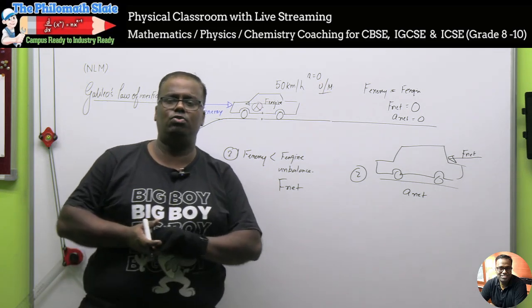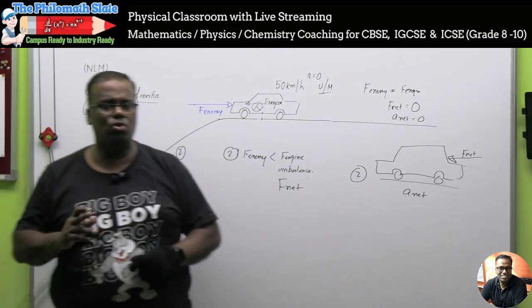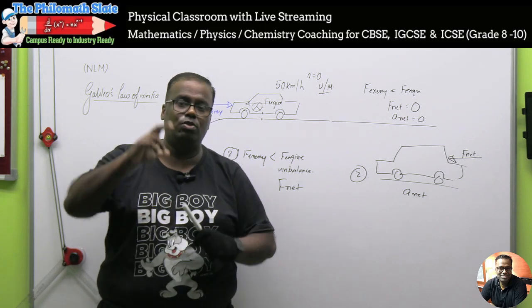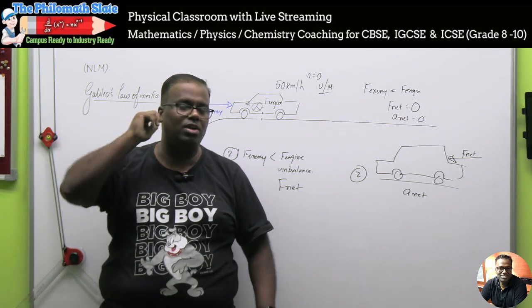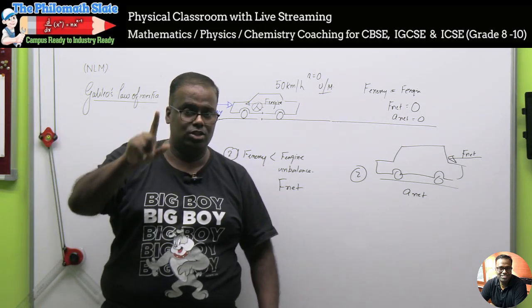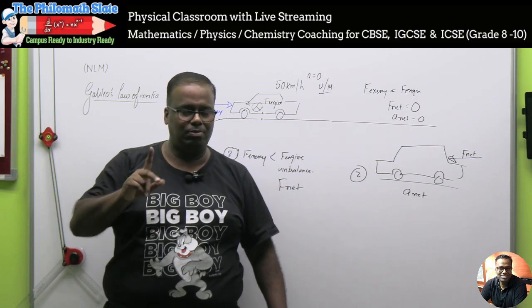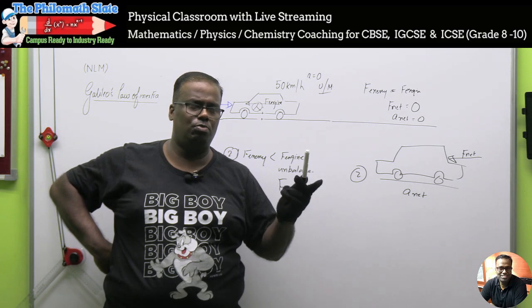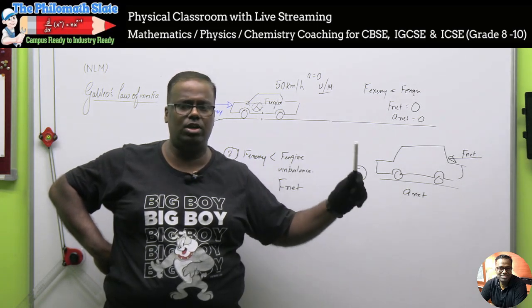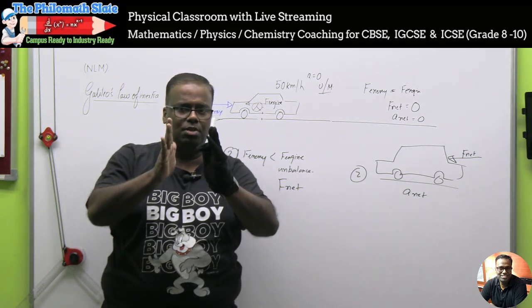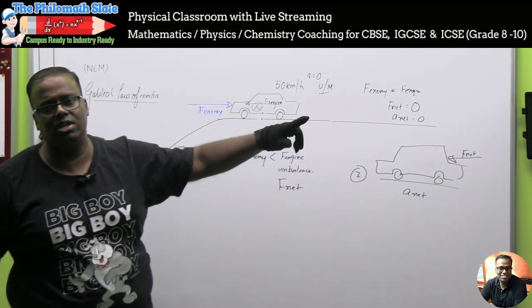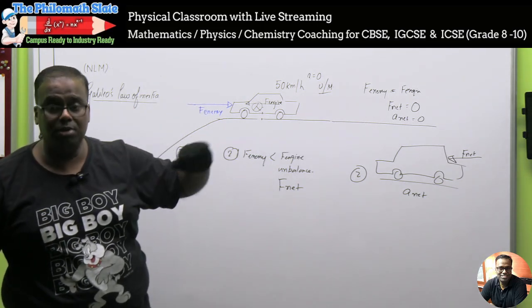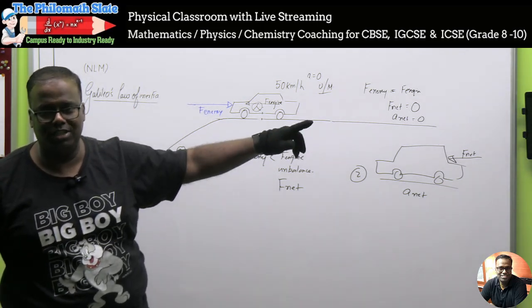What is the condition of uniform motion? So far you have studied uniform motion only in chapter 1. You never heard about force. Please understand that. So talk from that knowledge level. Chapter 1, what is uniform motion? A body is said to be in uniform motion if it covers equal distances in equal intervals of time, no matter how small the time intervals are, and it travels in a straight line. Straight line, because then only the velocity will be constant.